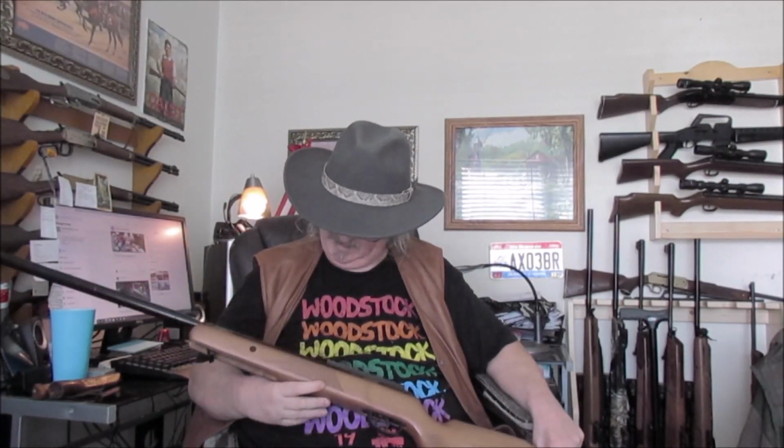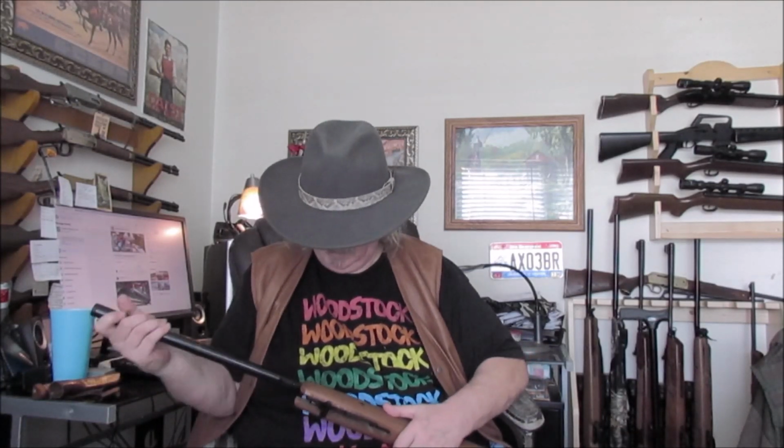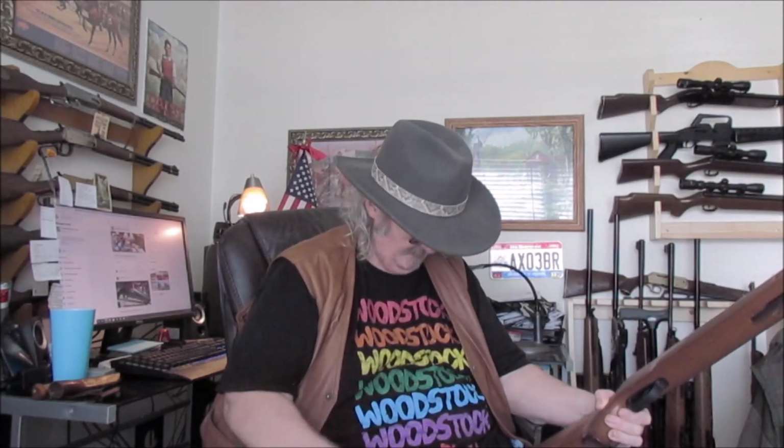Okay. Yep. Rust mixed with bluing. Chipped right there, a couple little places. Oh, and you know what? Look at the wood on this one. That's all gouged right there. It's got a sticker on it: $59.99, BB Gun Sporting. Well, $59.99 in the store, and he charged me $99.99 online.